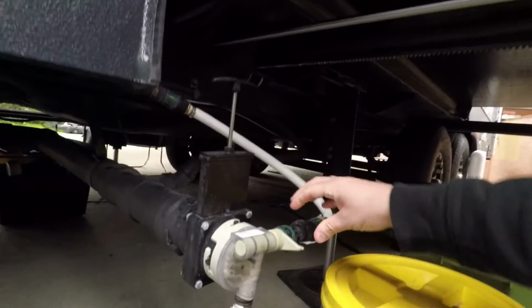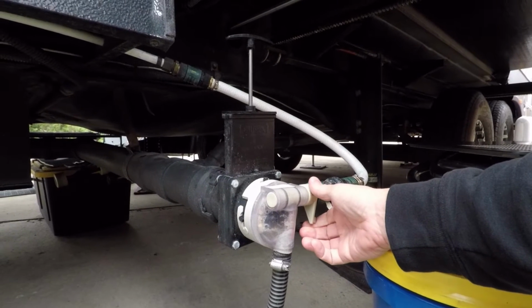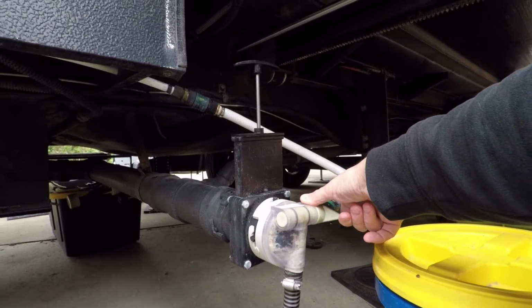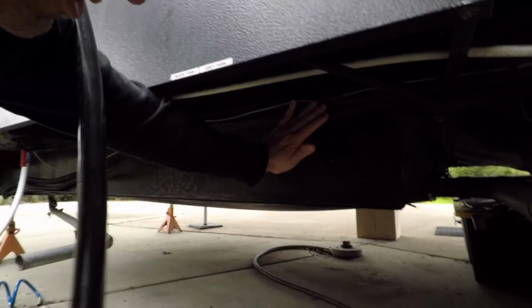Okay, tank flushing is completed. Valve is off. I still have water flowing. I was going to show you that you can have this handy dandy little angle hanging here to flush out the tube. And that's that. So then we turn that valve off, and now I will shut the black tank off, open back up the grays, and the flushing is complete.